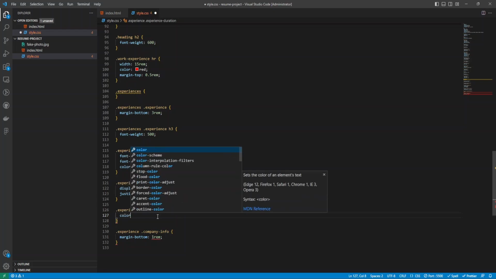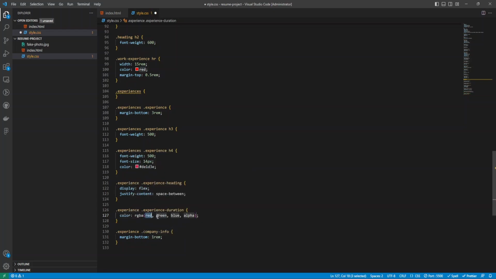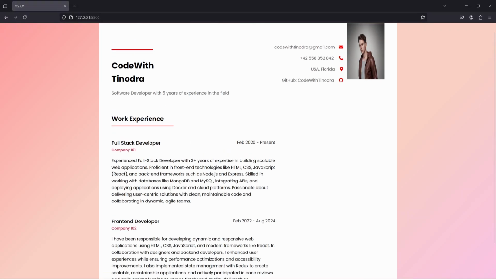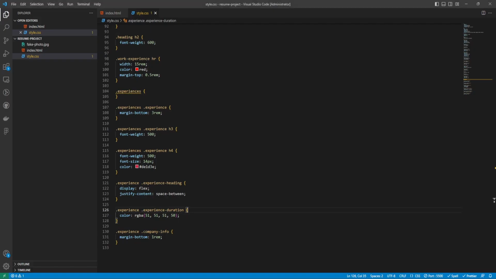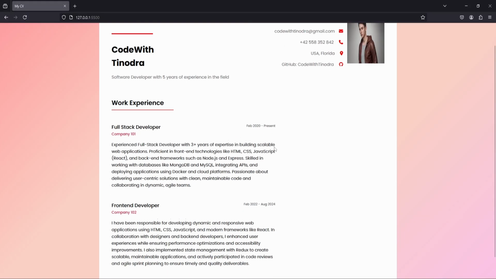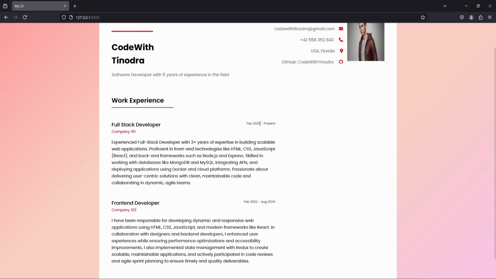Let's say color, RGBA, let's say 51, 51, 51, and 50% transparent. Save, back to our page. This is looking good. But one thing that we want to do now is reduce the font size. So let's say font size of 12 pixels. And that is looking much better.